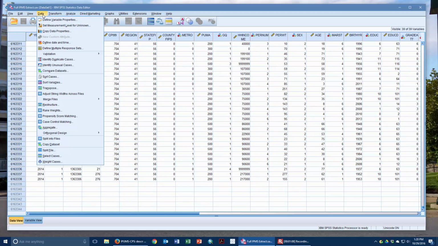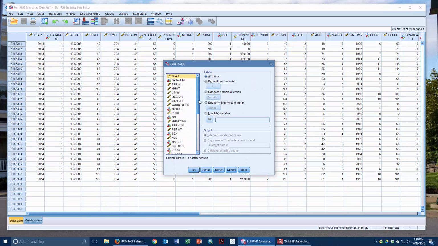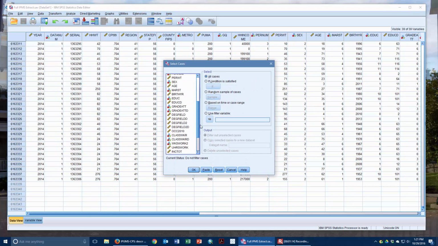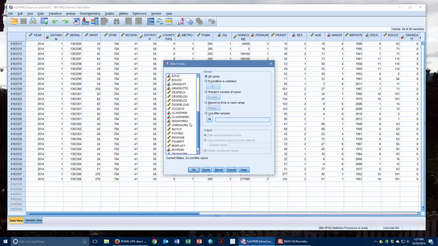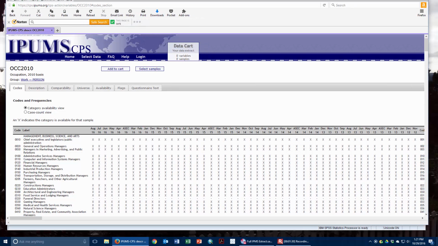I'm going to go to Data, select Cases, and I'm going to go to OCC 2010. You might be asking, how does he know that he wants to go to OCC 2010? That's a really good question. Remember, I'm using IPUMS.